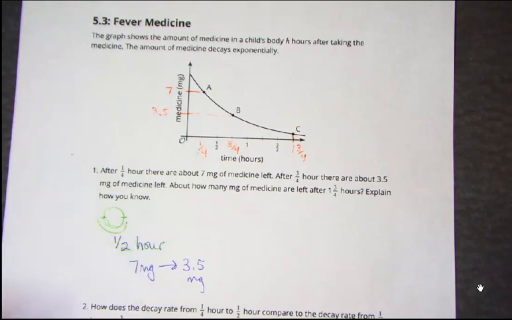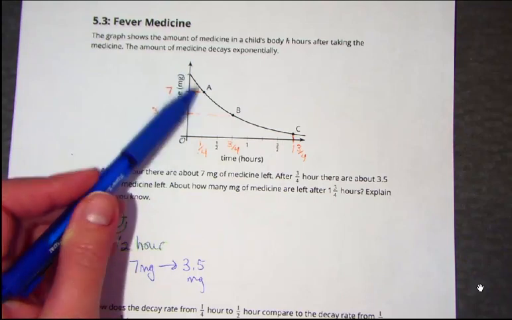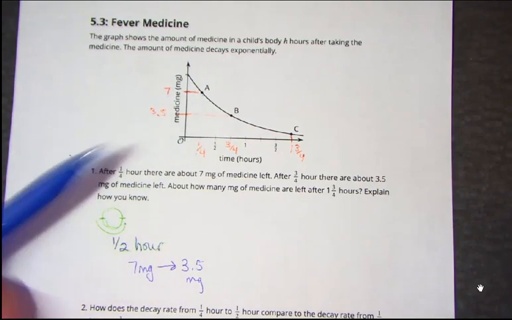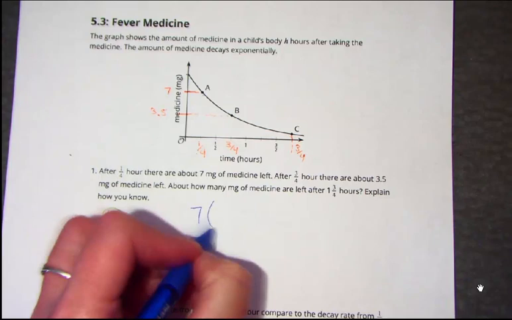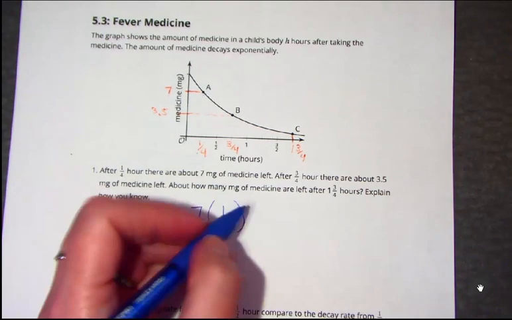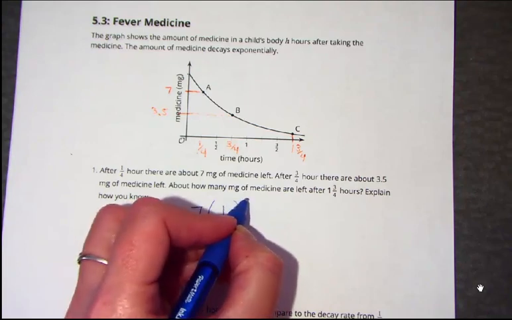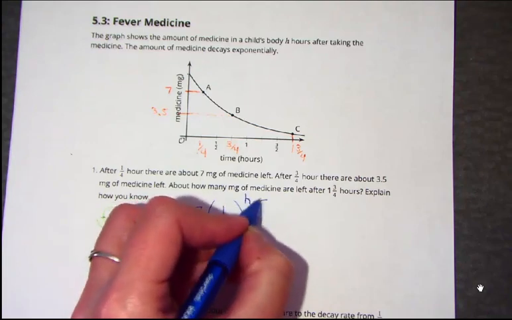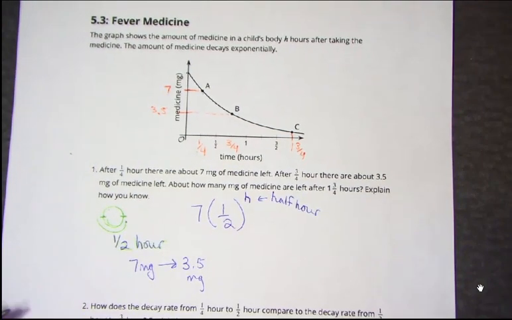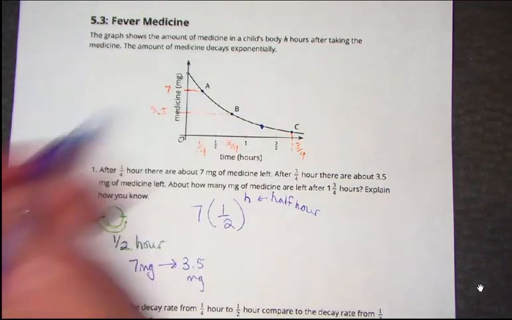So we are thinking about how, I know this isn't really our starting point, right? But if we kind of arbitrarily start it here, that 7 milligrams is cut in half for every ½ an hour cycle. I'm going to call that H for a ½ hour cycle. So at our next ½ hour cycle here, here's a nice way to kind of show this.